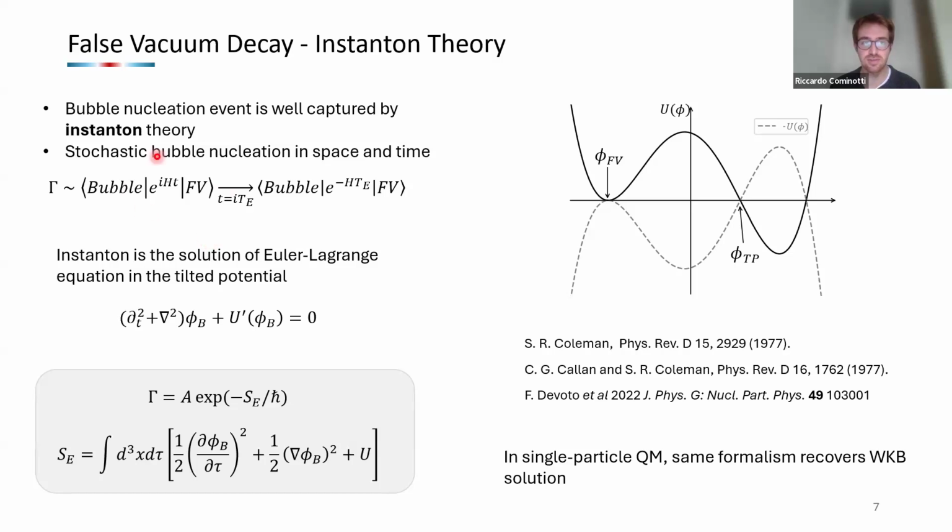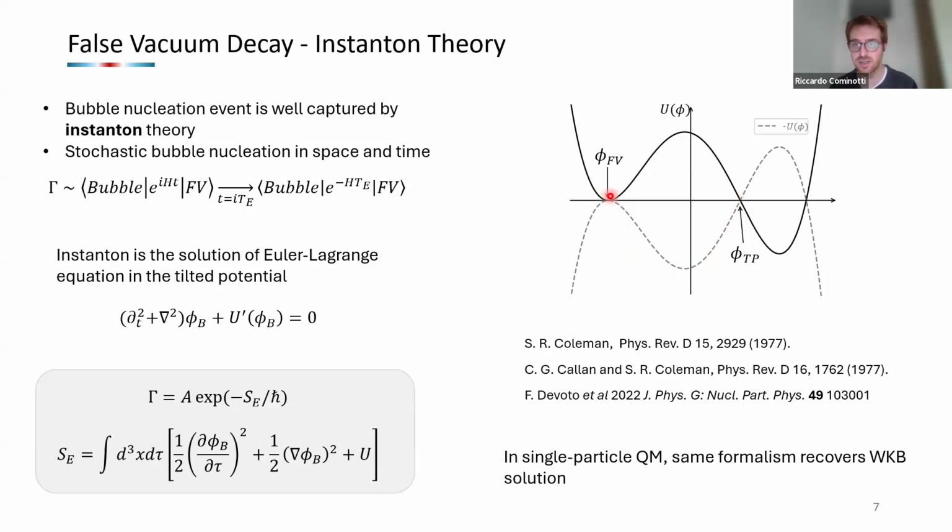Now, it turns out that this calculation is impossible unless one performs a trick, which is to switch to imaginary time or to Euclidean time. And in this case, by going to Euclidean time, the problem is much different. It's not the one of a false vacuum, of a field that has to tunnel through the barrier, but the problem is the one of a field which is originally in a tilted potential, and so it is high up in energy in this tilted potential, and thus it has the possibility to roll down the potential, reach what is called a turning point, and then bounce back.